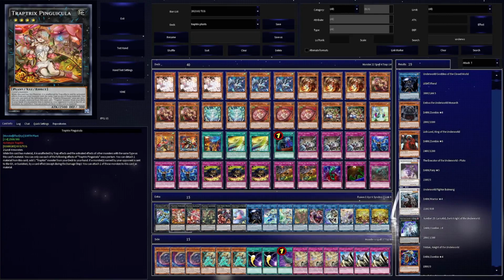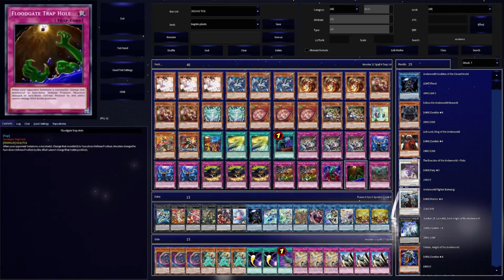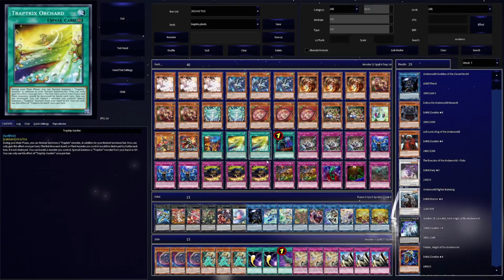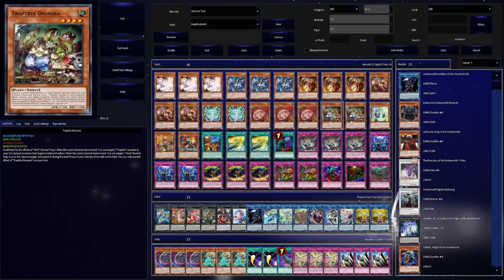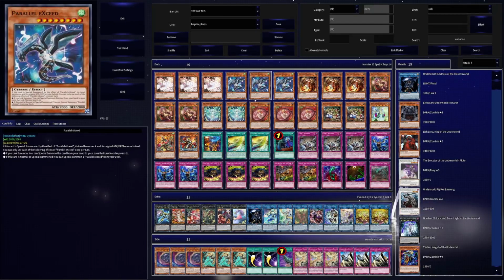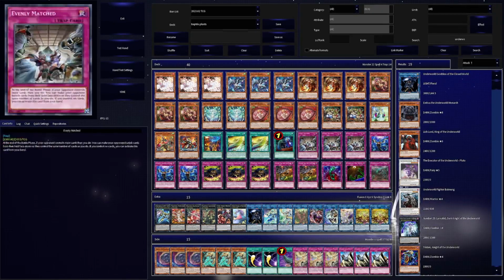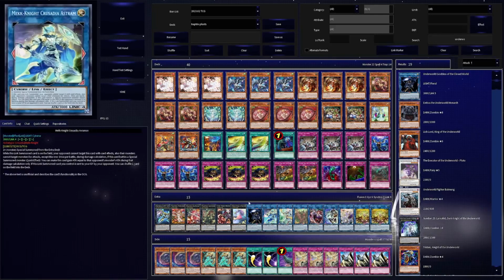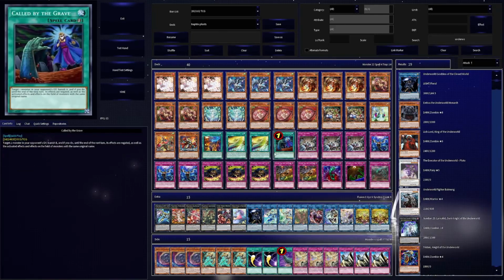My opinion is I still like the original build I'm having, or at least the more pure Traptrix build that I'm playing with. That seems to be more consistent. It gives me less frustrating hands than something like this would. Personally, drawing some of these one-ofs would frustrate me a little bit more, especially if we don't have any other ways to unbrick ourselves. We're not really running Pot of Prosperity, just because I think our extra deck space is going to be a little too tight for that.